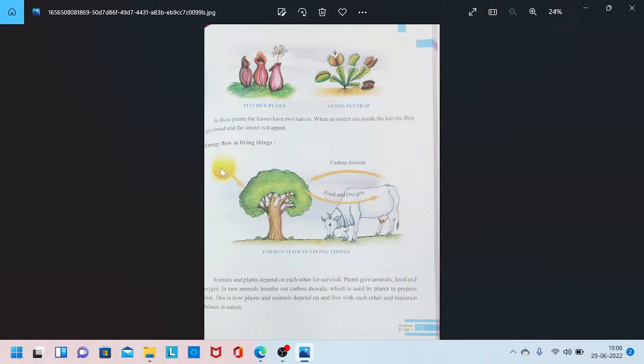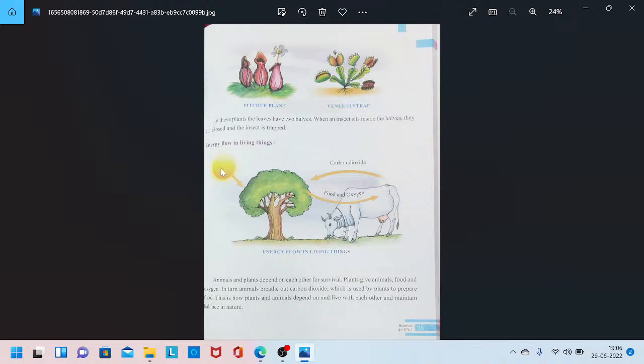So please, children, don't forget, this is a very interesting topic about plants. I would like all our children, on your birthdays or your mother's or father's birthday, or any function, please adopt a tree. We have to think about our future. We are getting lots of problems in the air, right? We should not get this. So we have to plant plants.